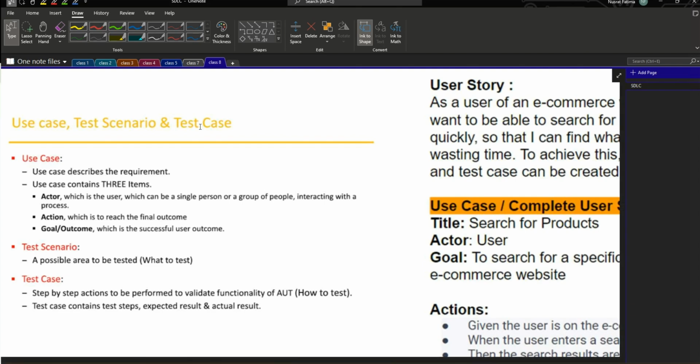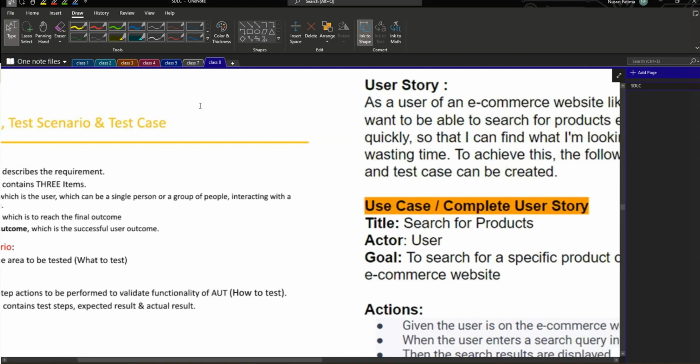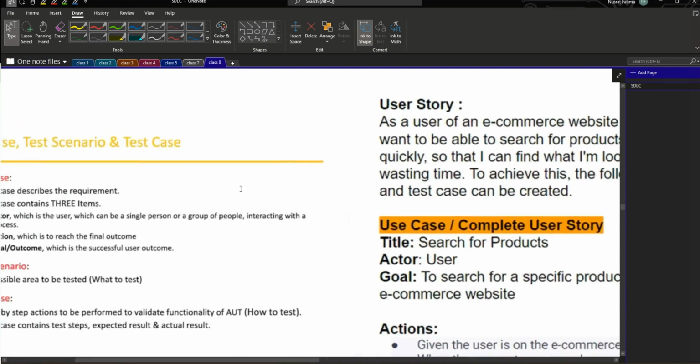The product owner creates a user story, but that is incomplete. After that the business analyst is hired. What does the business analyst do? He creates BRD, FRD, FRS, TRS, and he also creates a complete user story. That is called a use case or complete user story.